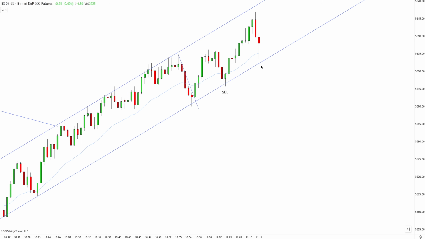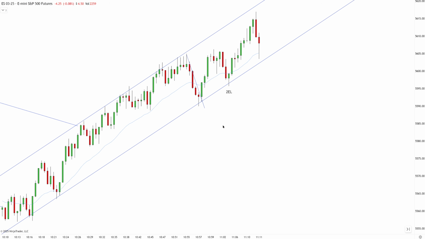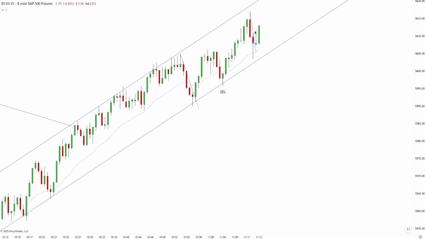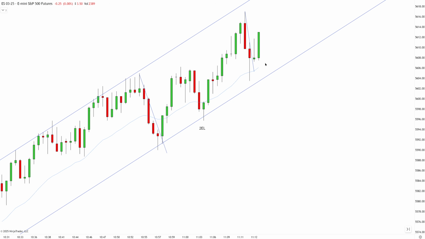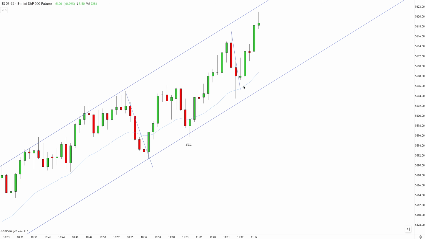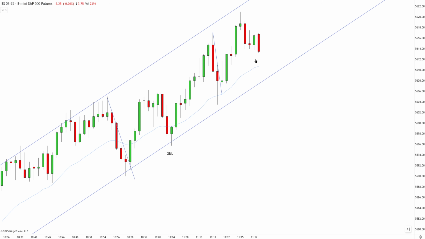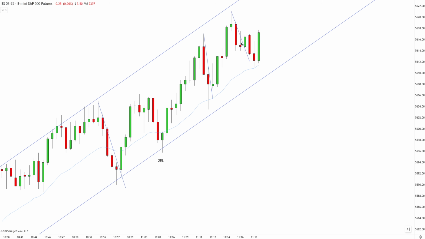So bias is bullish. I'm forgetting about new low. We reversed. It's going to happen after overshoot. And I'm looking for second entry long at the EMA because market moves in pairs of twos. First entry long, second entry long at the key entry point, EMA or the trend line. I have only first entry long. Okay, I have a second entry long, new high. First attempt to go long failed, and now the second attempt to go long.